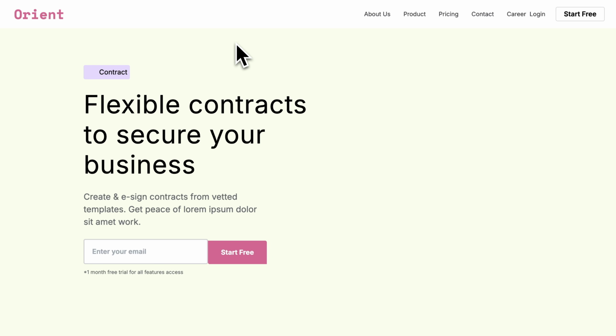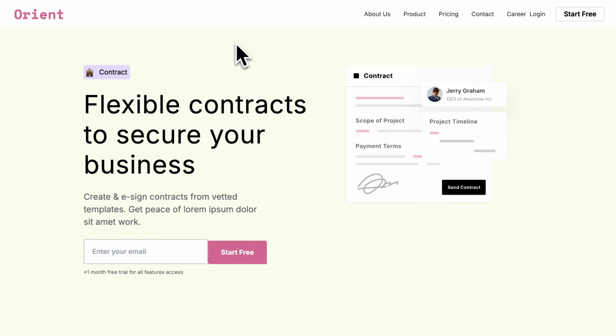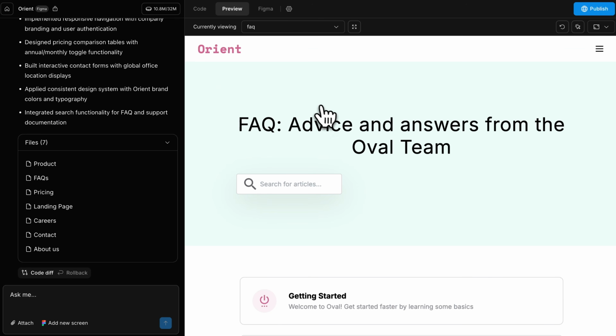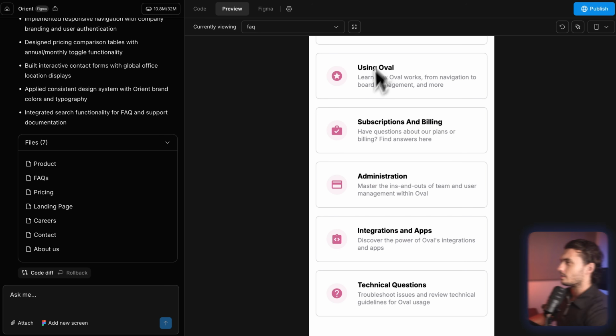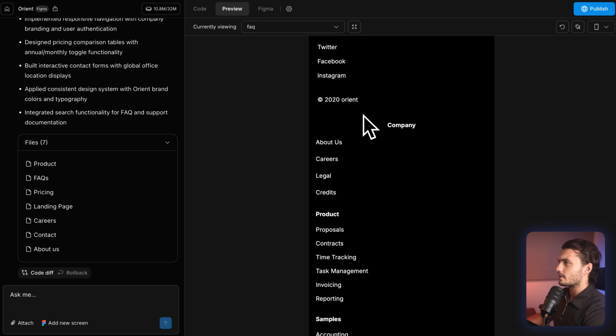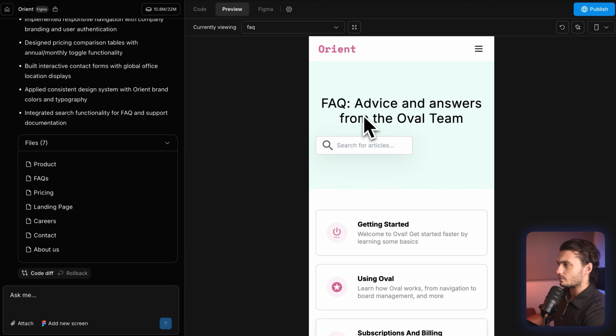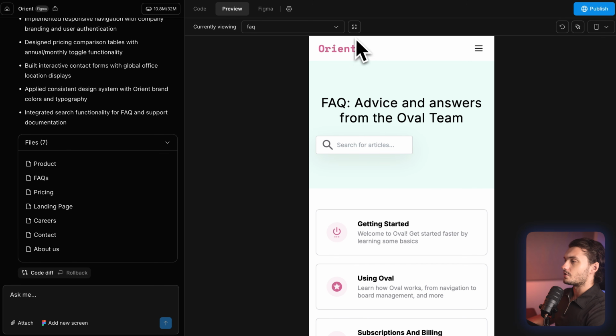Okay, and our app has now been published. If you click on the link given, we are able to actually access our app on the web and share this link with other users. Now let's go back to our app and let's actually preview it on different devices. On mobile, yeah, it doesn't look quite right, as obviously we did not use auto layout, but on the web it was looking good. Let's say we wanted to change this entire design.